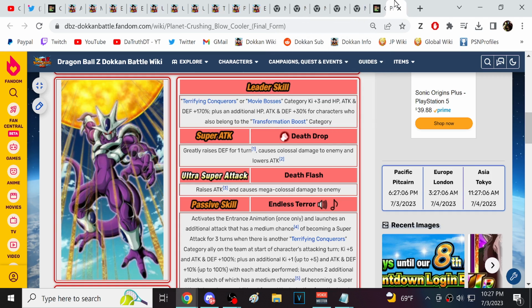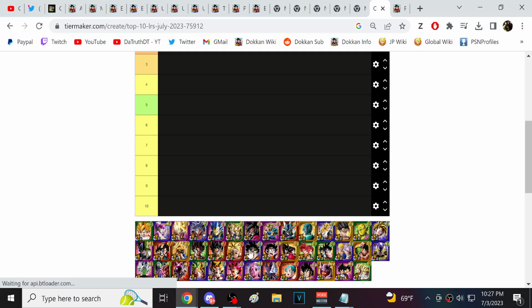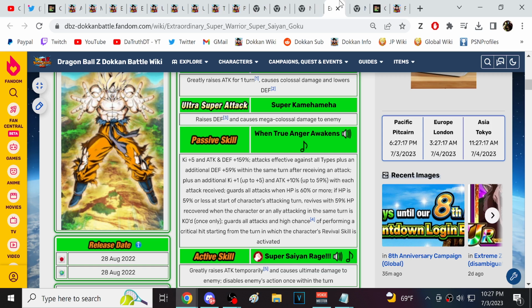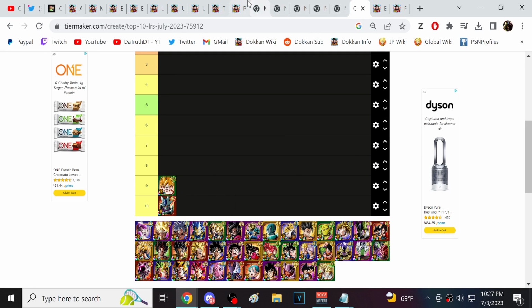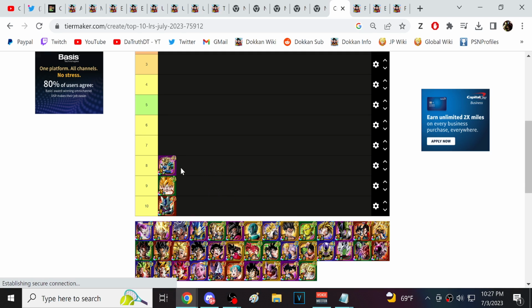So number 10, we have LR Final Form Cooler. I do feel like Cooler... Ooh, maybe I have too many down here. Where is Cooler? Here he is. So we're going to grab Cooler. We're going to grab Carnival Goku down here. I'm also going to grab Vegeta and Trunks, who are at 8, I believe. Wow, I feel like Vegeta and Trunks are so good. I think Vegeta and Trunks are safe where they are.